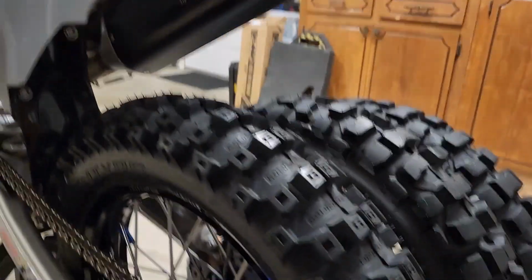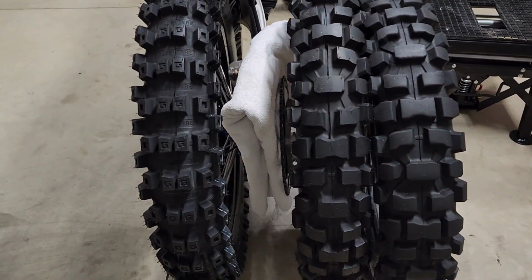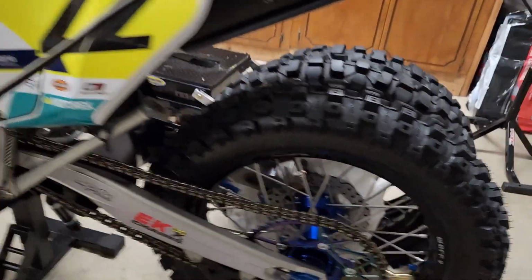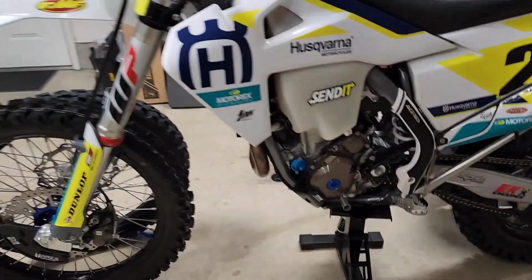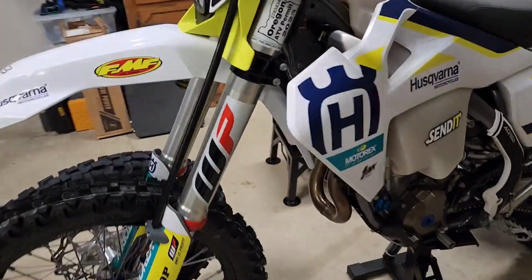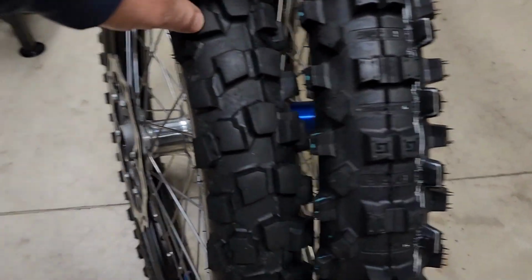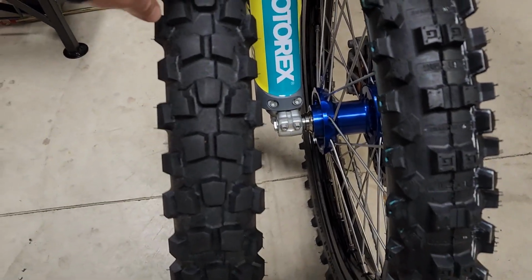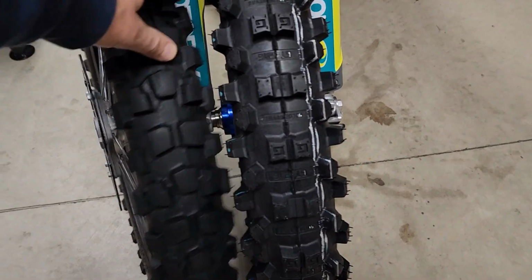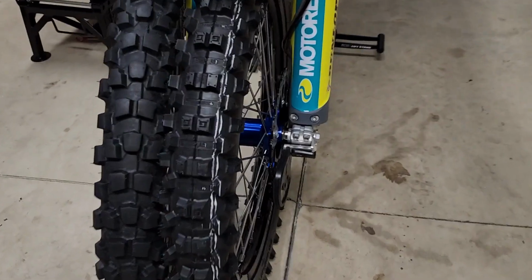But we're trying out these Goldentyres. I just wanted to show the profile, what they look like from behind. Very, very wide, beefy tire. It looks like it would melt away on pavement, which is why I'm going to take the minimum pavement necessary today. Mainly gravel, and then trying to make my way to some single track. So here's the front. I wanted to show you the front profile, how it's different. And again, I like this Tusk front tire, but for what I'm doing today, everything's going to be sloppy, wet, muddy. I thought an open tread design would be better.